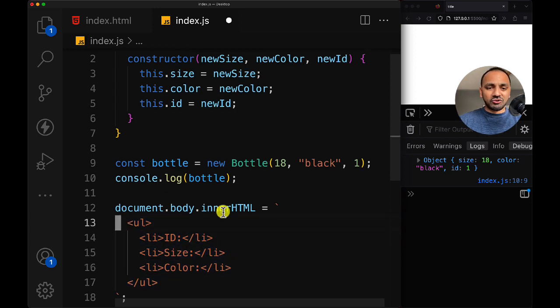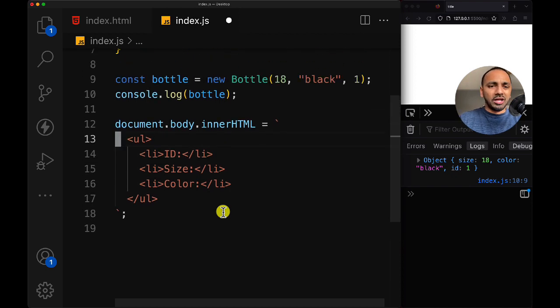There's no automatic indentation by the IDE in the template literal, because every space in the template literal actually counts. So the IDE cannot make a judgment for you whether you want those spaces or not. You have to opt into that yourself, which means manual indentation. Great. With that, I will go ahead and save, and our content should render. So that's how we will use JavaScript to render content.